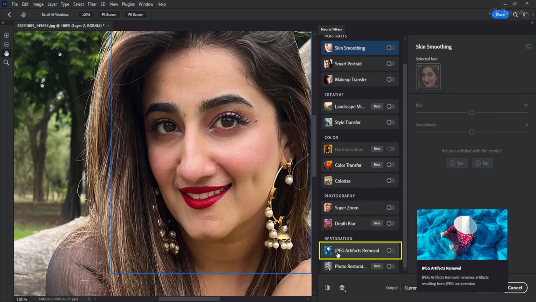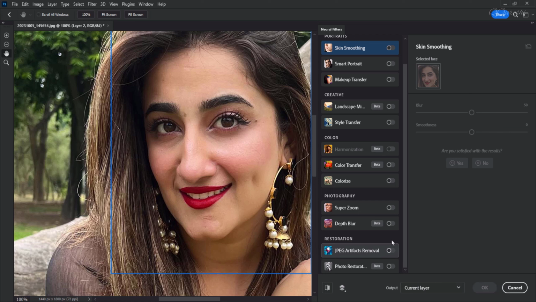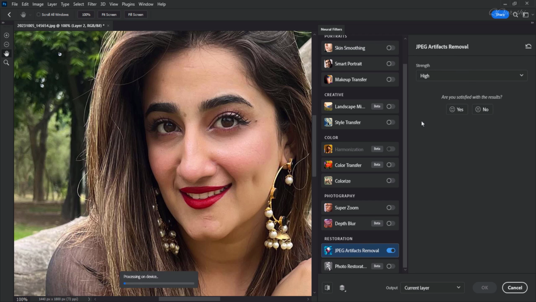Enable this filter. It will start processing. Now, you can see a clear difference. Here is before, then after. There is a clear difference in artifact removal.